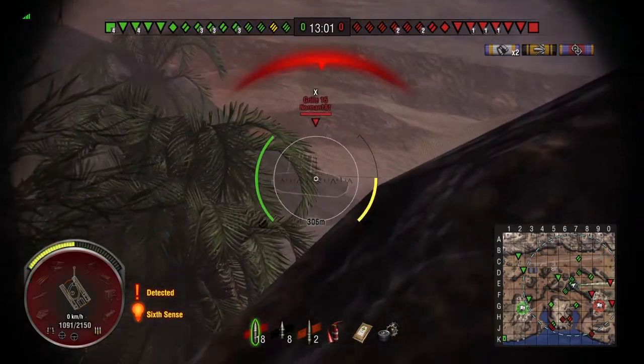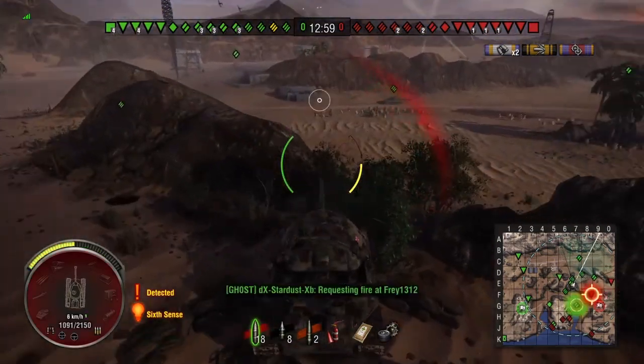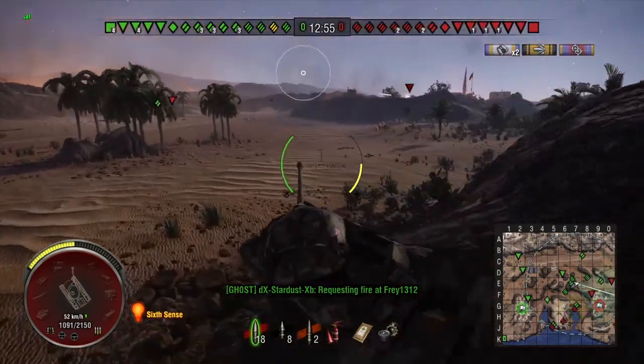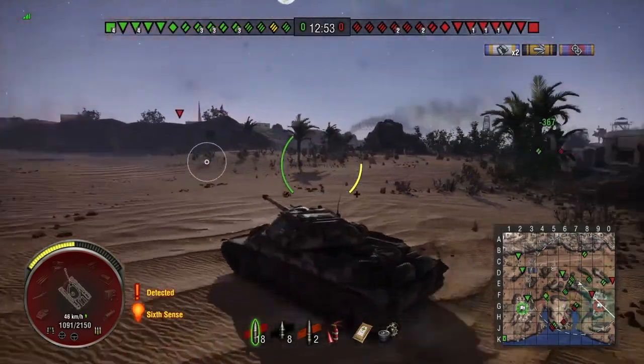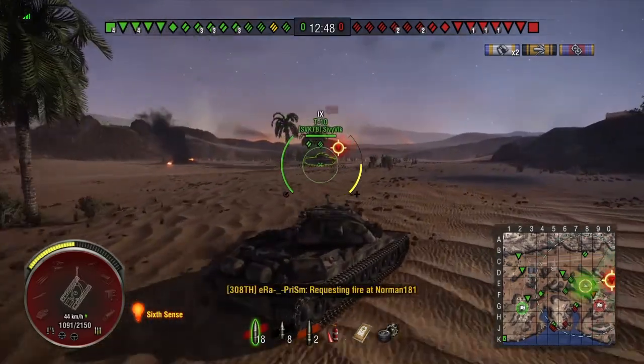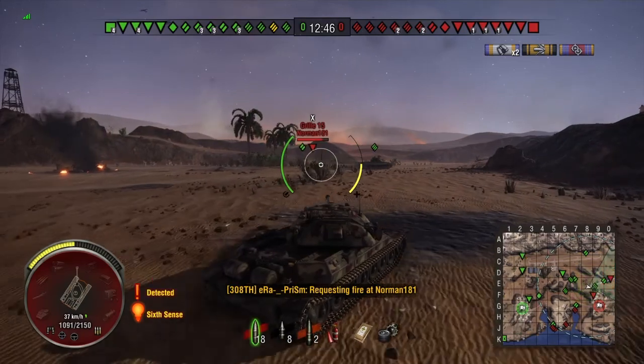Go around for the grille. He puts one into us as well. So there goes half our health already. That is two silly mistakes just like that. So now push down. Doing 50 kilometers an hour. We need to get rid of this grille as soon as possible.